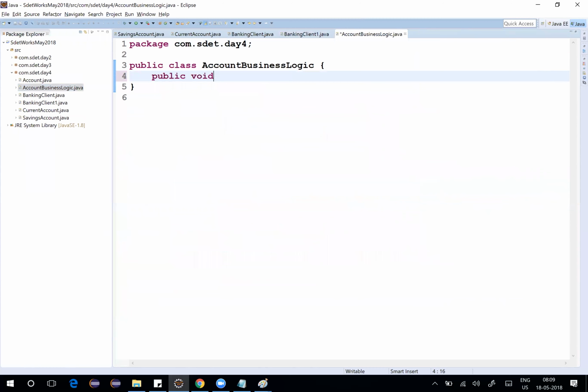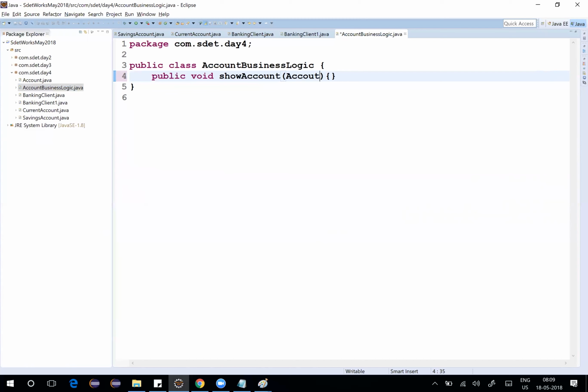I'll have a public void method, which I'll call account logics, or show account. Perfectly fine. So what object are we going to pass?